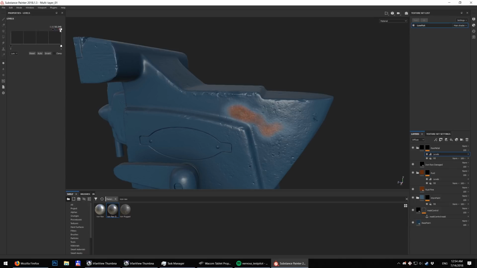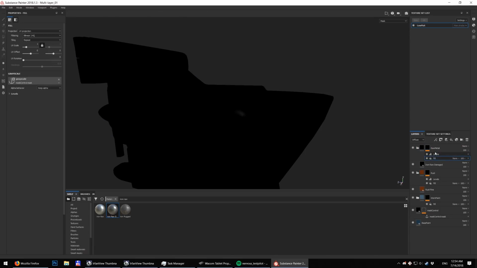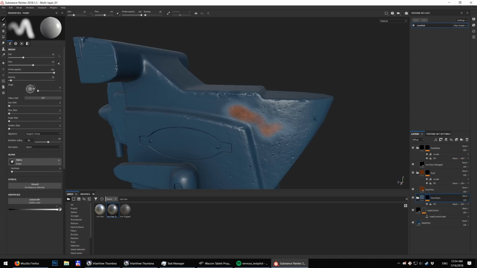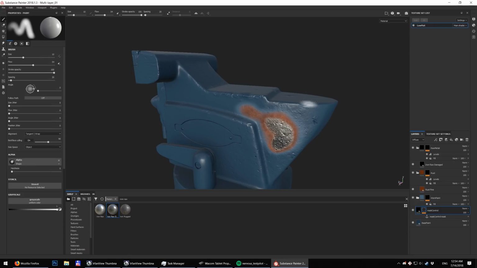Change levels to really high values, so raw metal won't reveal so easily. My painted mask didn't have too many white values, so I paint a few more strokes. That's all for now. It is a good base to start texturing.